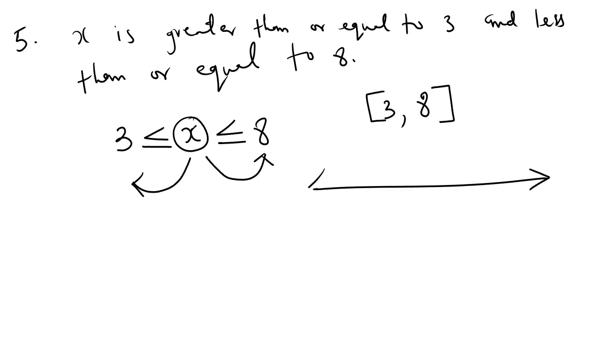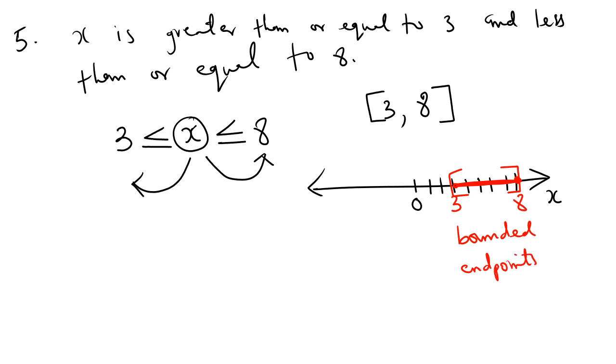So I just draw my number line, locate the origin, and have x to the right. Have 1, 2, 3, 4, 5, 6, 7, 8. And then I have 1, 2, 3. That's what you have here. Number 3. I have 8 right here. So we have square brackets. So I'll cut to the right and cut to the left and connect. So this is how it looks. This is again bounded because you have endpoints, the endpoints 3 and 8. So this is good.